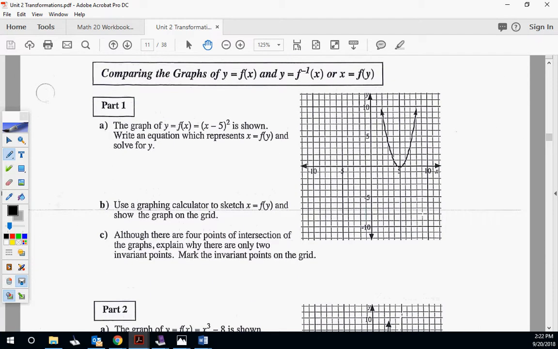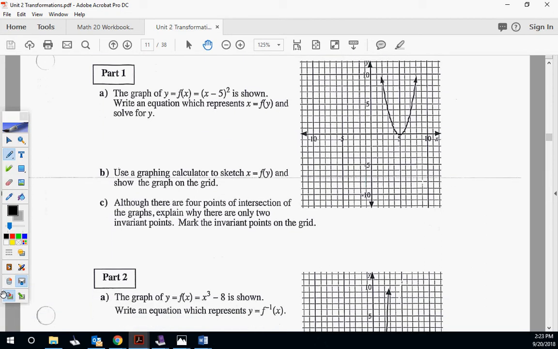Okay. Good. All right, so the third and final type of reflection is the inverse, which we did already. So that's the good news. We did inverse relations in Unit 1. So we already know this, but inverses reflect over the y equals x line. So the y equals x line is what we're looking for here in terms of the parabola. It's the one that weirdly turns the parabola sideways, etc.